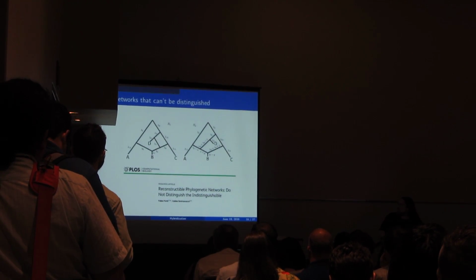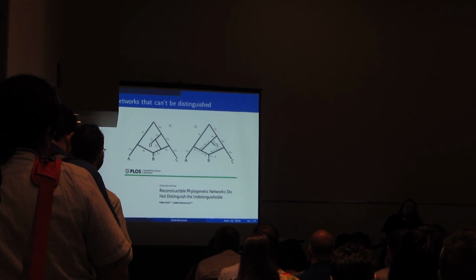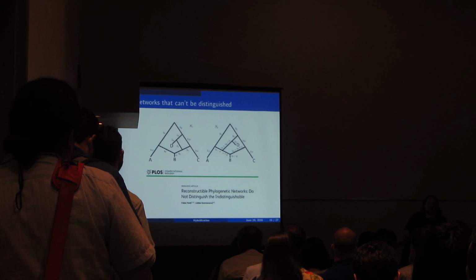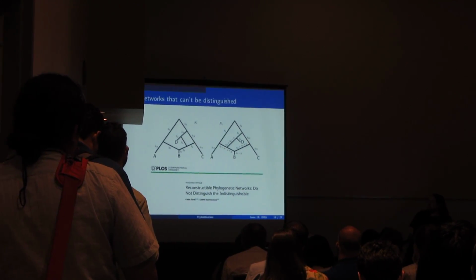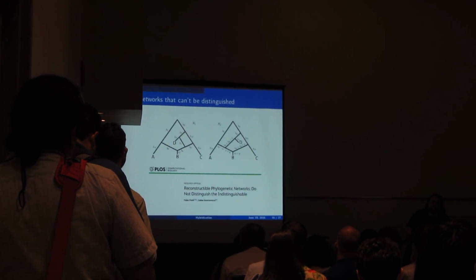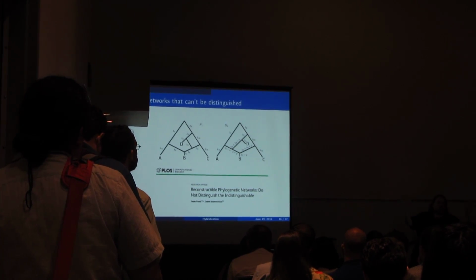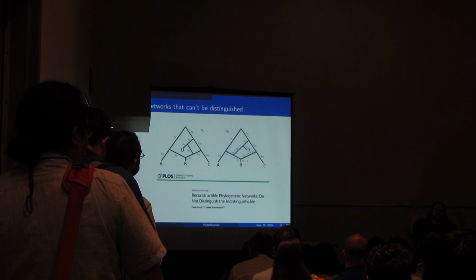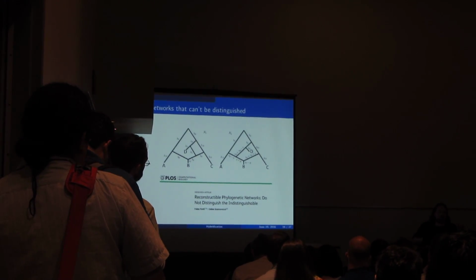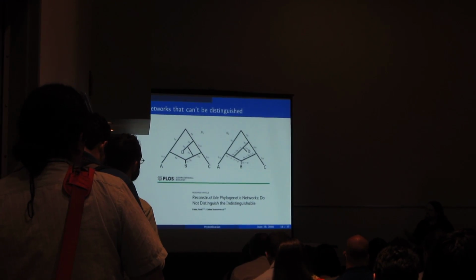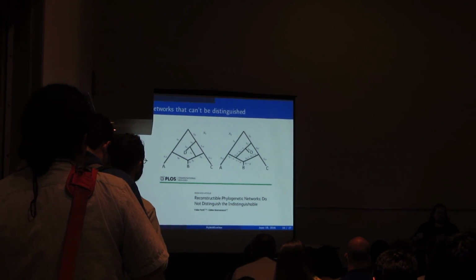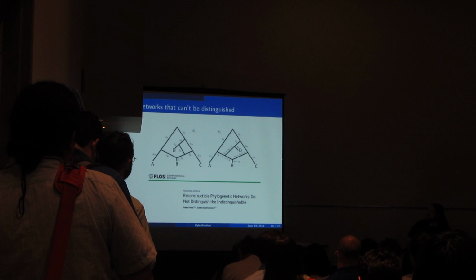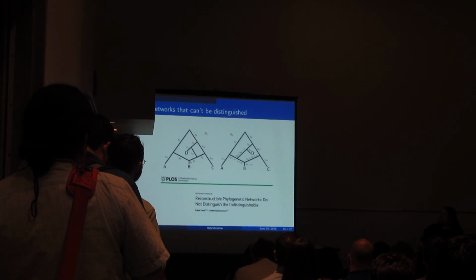Okay, so a complication in all the network literature is whether or not networks are identifiable or distinguishable from each other. I would describe identifiability as meaning you have a large class of possible models, and each of the models in that class gives you a distinct probability distribution. And distinguishability is essentially the same thing, but you're just thinking of maybe a small number of models. Okay, so in this case, we're thinking of two models.